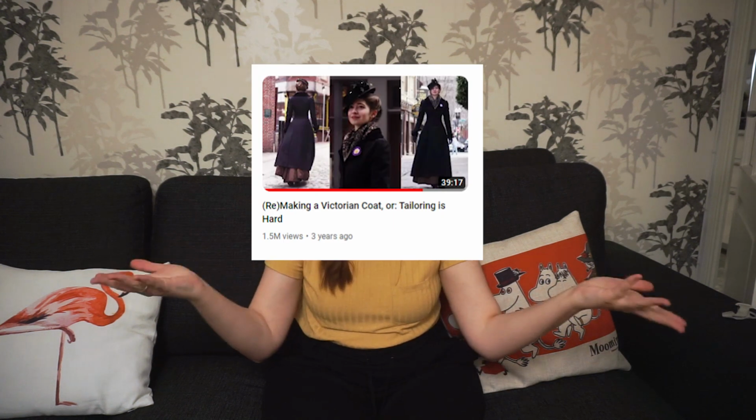which I modified the sleeves of instantaneously because I didn't get them to work. So I changed the sleeves. Still didn't like it. And then I looked at this video by Bernadette Banner in which she sort of revives a coat that she had made, and I thought maybe I could do that. Maybe this jacket can be saved. So can I fix the jacket? We shall see. I made a list on an envelope of stuff that I didn't like with the jacket, and I'll go through them with you real quick.